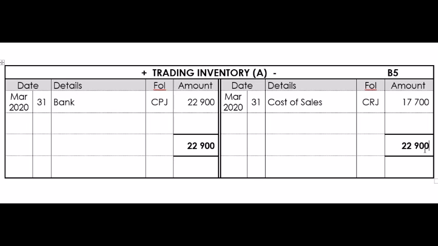Very important. It's the same value that you write on both sides, because this means now our account is in balance, the two sides equal. Then step 3 said on the smaller side, or on the minus side, you get the difference between the two values, because 17,700 doesn't equal 22,900. So we have to go and calculate what we need to add to make this true.